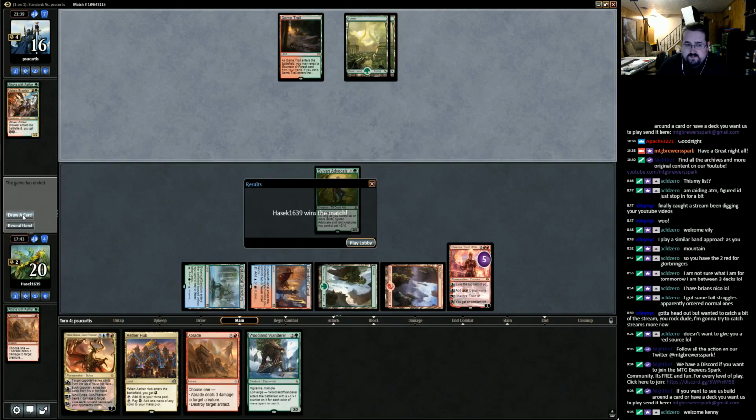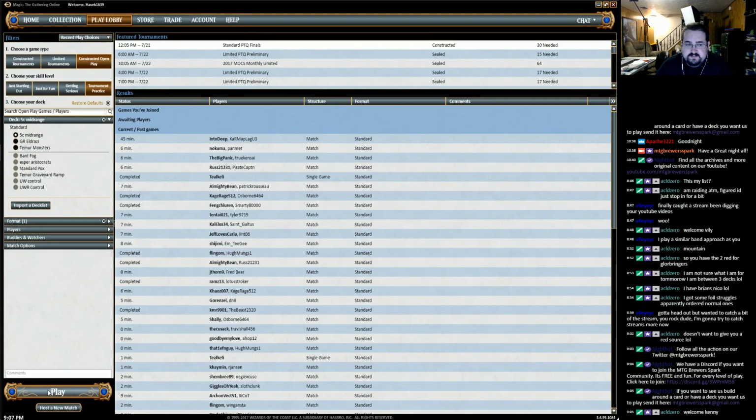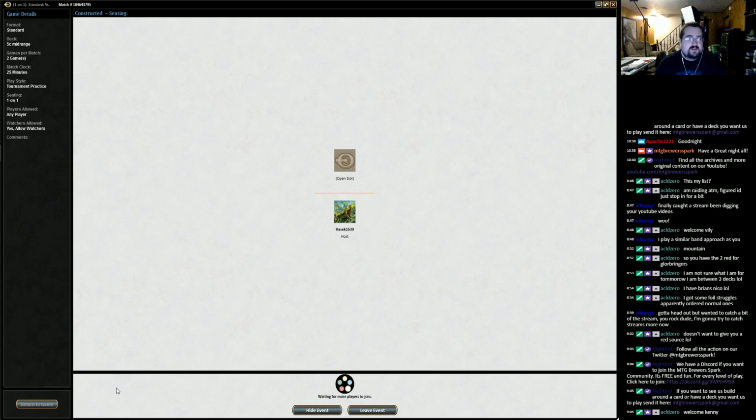What was our draw? Just as good. But turn 5 Chandra, or turn 5 Nico. So I count that as a win. I would say that was well worth it. And completely... I still want to cast Nico.